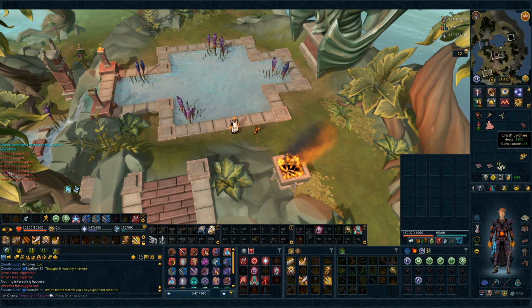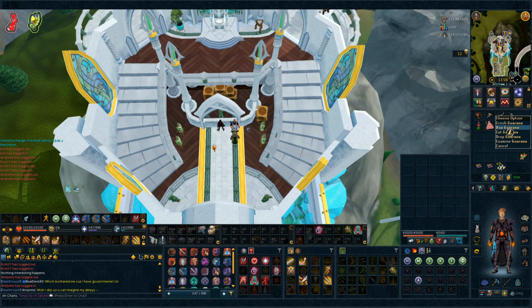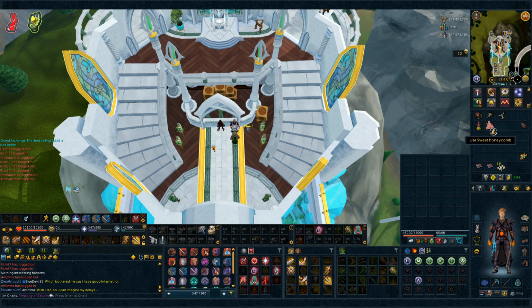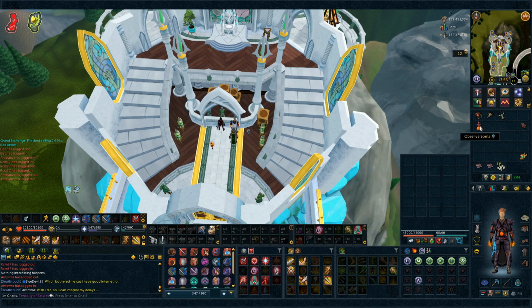Oh, my bad. You don't need a lychee. You need a guarana. Be right back. Here we go. Use the guarana on the flask. And click yes, and then finally use the sweet honeycomb on the flask again, and that gives us the Soma relic.